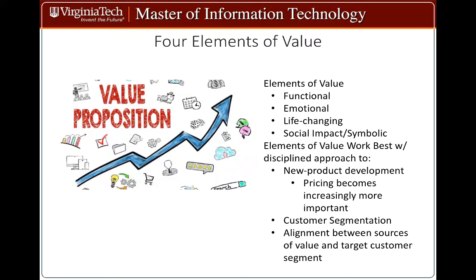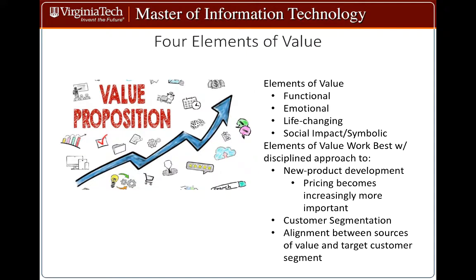And so it's going to be a little counterintuitive for us when we start to think about how to design a value proposition, because oftentimes we start with specific elements that are higher on the pyramid, and we move to make sure we incorporate some of the lower level values as we go forward. The second piece is emotional connections, our emotional elements of value. And so emotions can be a critical source of a value proposition. Third, we've got life-changing: a product or service experience or consumption setting that delivers some kind of perceived life-changing outcome for our consumer or our customer.